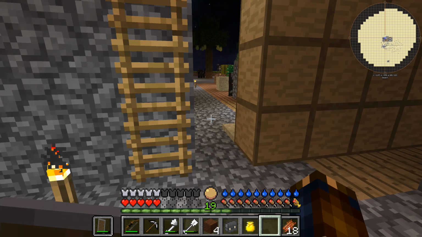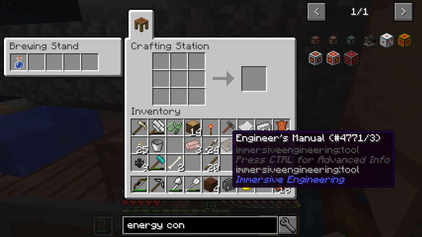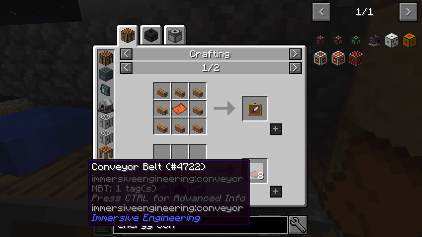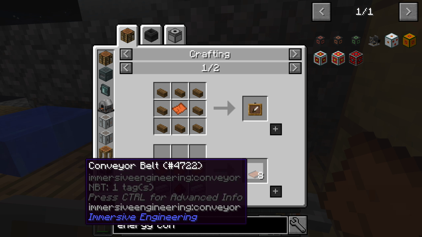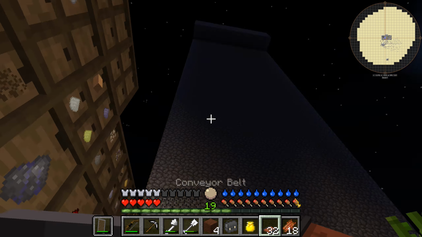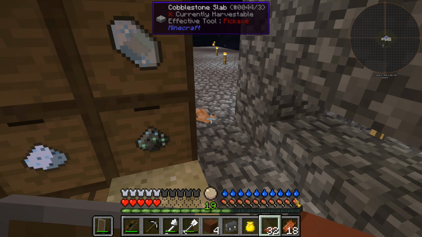Yeah, that worked. Now, I believe if I took these with my shears, I make cut leather. Yes. Okay, good. And these, what more can we do? Okay, so it can basically be used as leather. So we should be able to make a whole bunch of conveyor belts out of this. Alright, 32 conveyor belts. This is not going to be sufficient, but it's at least a good start.